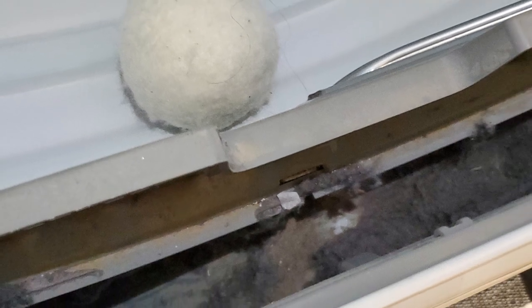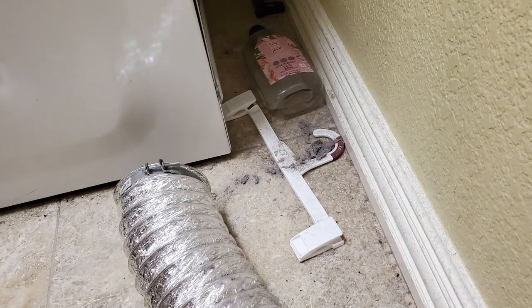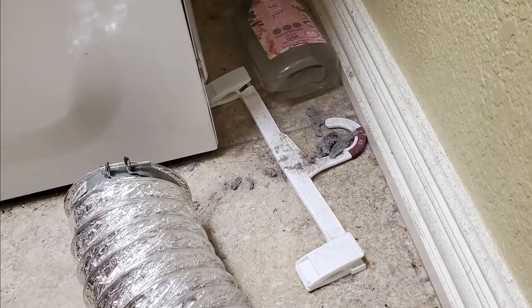Today we are deep cleaning in my laundry room. I'm going to show you step by step how we do it, so stick around because you don't want to miss this.